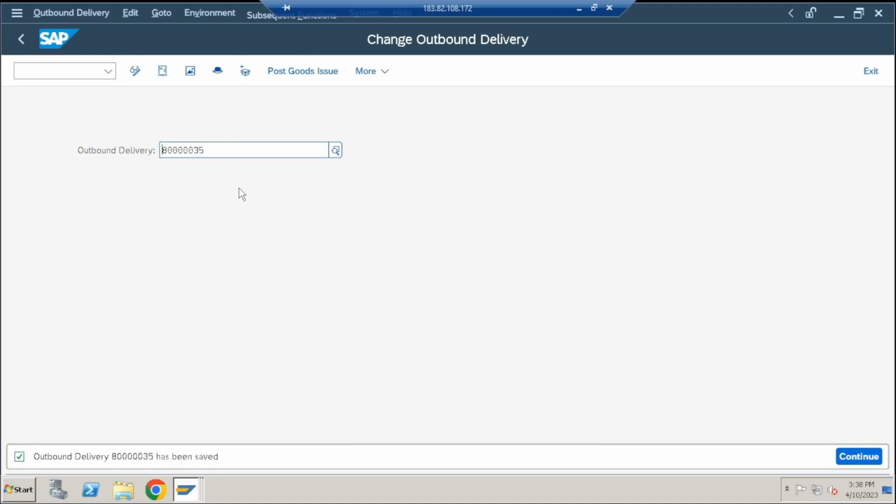Let's check for the same transaction code, VL01N or VL02N, outbound delivery. Let's say there is no user exit available. Let me check for customer exits. Here I am not going to disturb any standard code, and no access key is required. So customer exits are better than user exits, because we don't need an access key and we are not going to disturb any standard code or standard program, right?